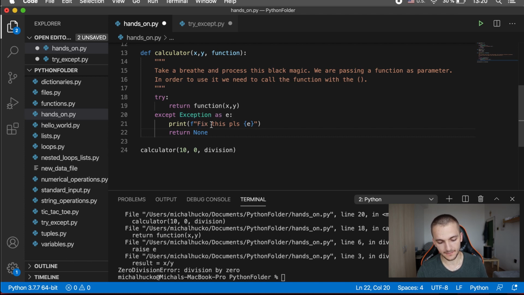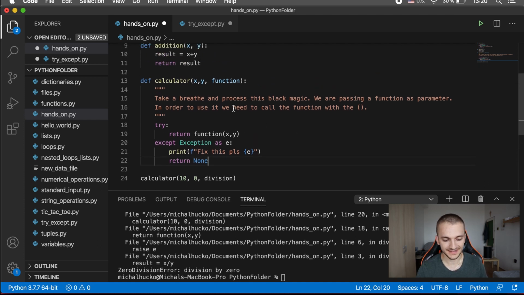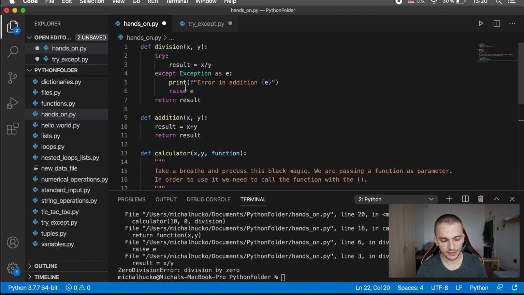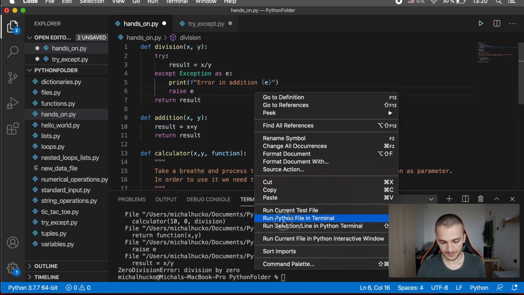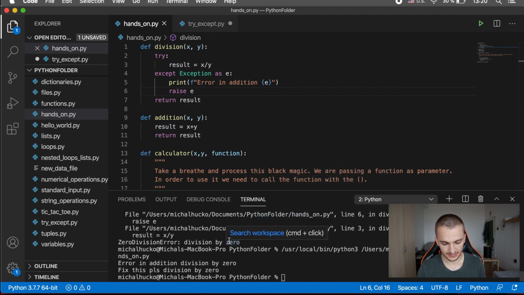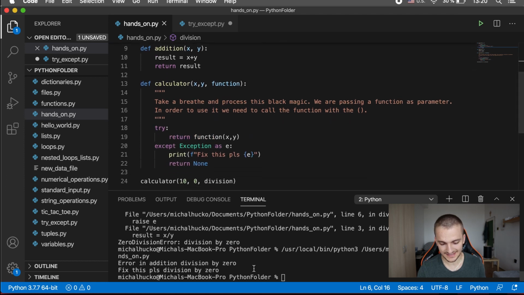Then I'm saying, please fix this. I'm also adding a return value in case of exceptions. So exceptions can also return a value. But the thing I wanted to show you is that you can raise an exception from the function call within the function. I know this can be quite complicated, but if you run this code, you will see that no exception is presented anymore. Everything was caught successfully and every output was printed.